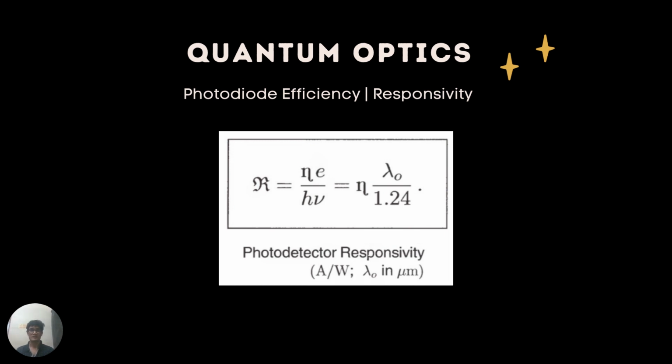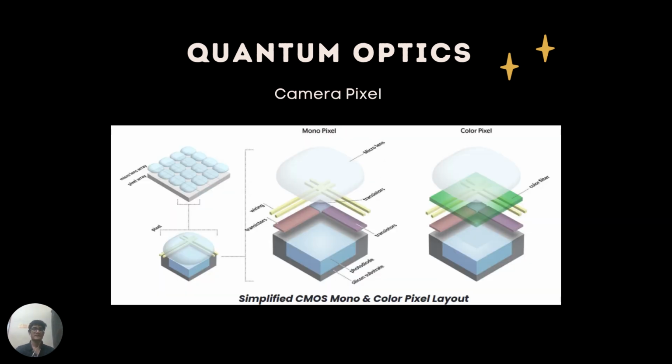So this is what photodiodes are all about, and very interestingly, photodiodes are used in camera pixels to understand the incident light in wavelength, the light intensity, whether the light coming in is very bright, what color it is. This picture describes a single pixel of a camera. This is a CMOS color mono and color pixel layout where there are many pixels together, and there is photodiode circuitry, where the goal of the analog circuitry is to understand what wavelength is captured and what color it has. An interesting application, you can certainly look it up.